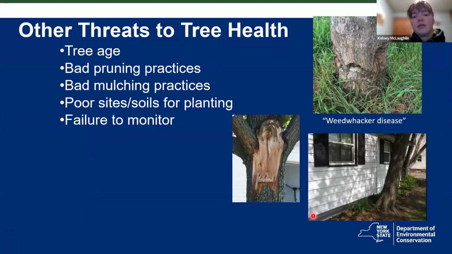Other threats to tree health: tree age. Trees are like people. As they get older, they're less resilient to stresses. They don't bounce back as well. I often joke that people think trees are like rocks and they should just never change and they should never get old and they should never die. But unfortunately, that's not how it works. So as your trees get older, you'll see they won't bounce back as well and they can be more likely to decline.